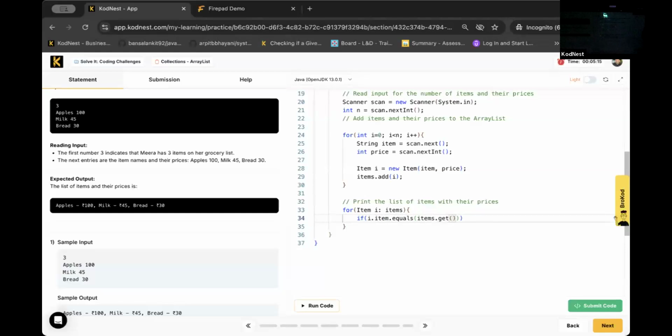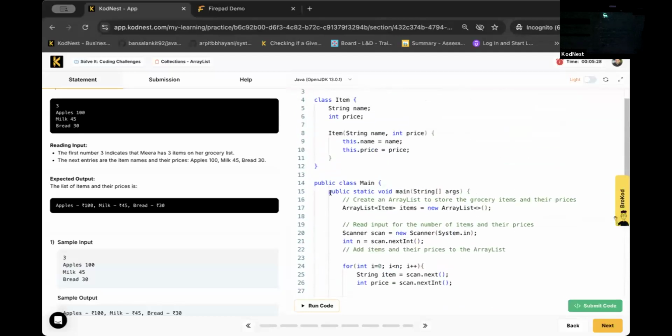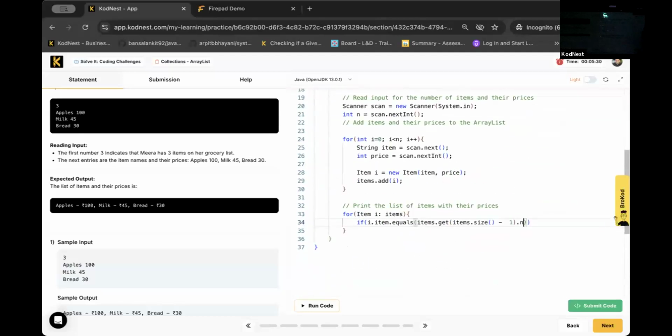How do I access the last element in the array list? Items dot size minus 1 dot name, is it? Is this correct?